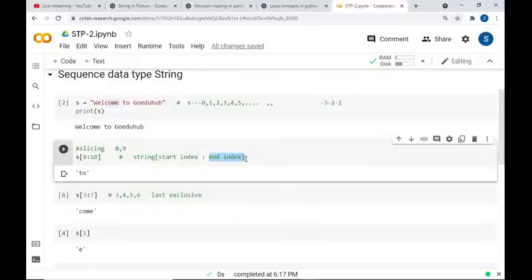And similarly, you can write like this, you just want to access a particular substring. You can call it substring or a part of a string. So a part of a string you just want to access, you basically need to give the start index colon end index. Start index is always inclusive, end index is always exclusive.